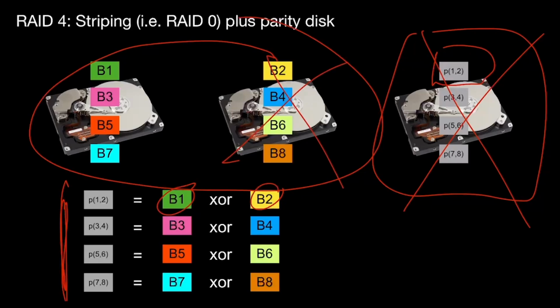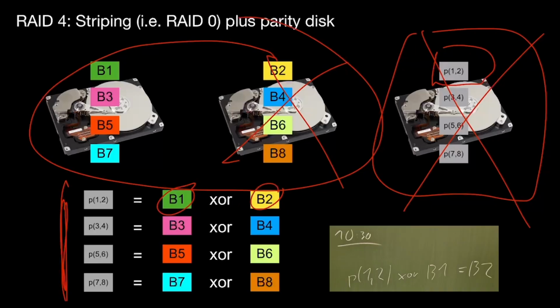Right, okay, it's more interesting if you do this one. For XOR, it holds that if you XOR parity 1 with the remaining disk, B1, also with XOR, I wrote it out, parity XOR B1 equals B2. Hallelujah, that's fantastic. So basically any combination can be reconstructed as long as you lose only one of the disks.